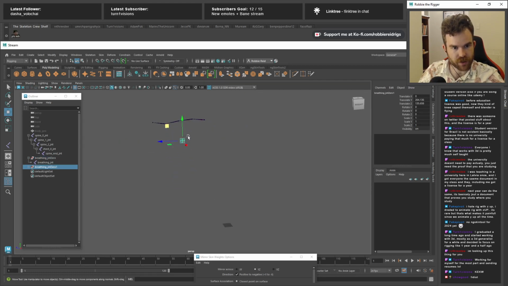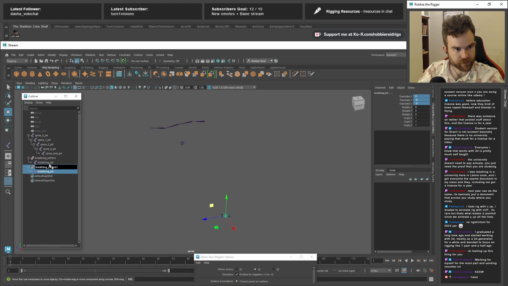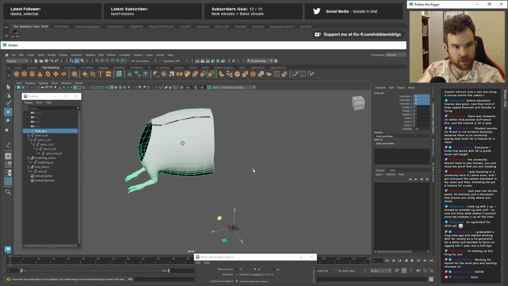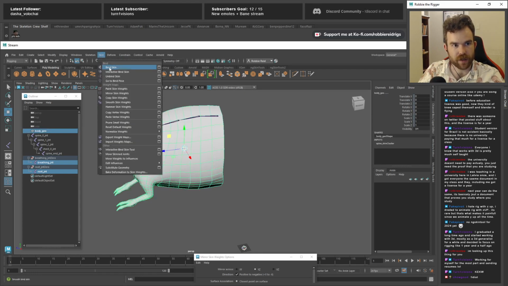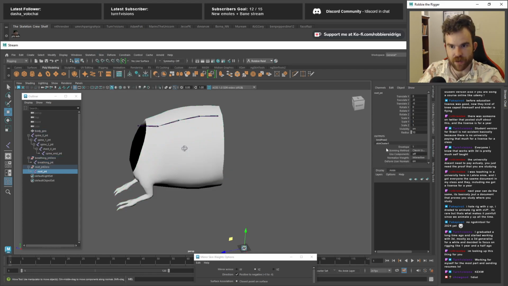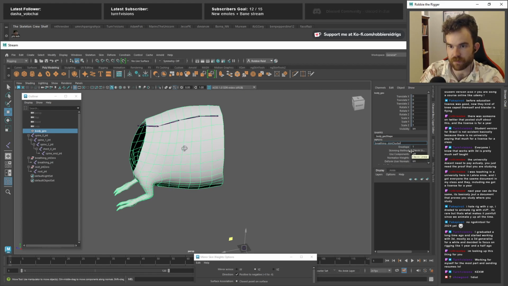Let's duplicate this. When I'm doing a tweak mesh or whatever, I'll always have a joint at the origin called root joint or something like that. And let's update the name of the zero group. So we got these two bad boys. Same thing: let's select the root joint, select that breathing joint, select the mesh, skin, bind skin, and it'll ask us to create a new skin cluster. We can rename this one breathing skin cluster.